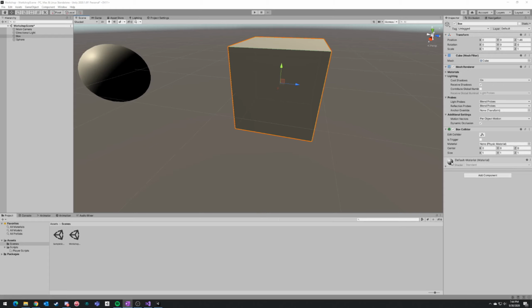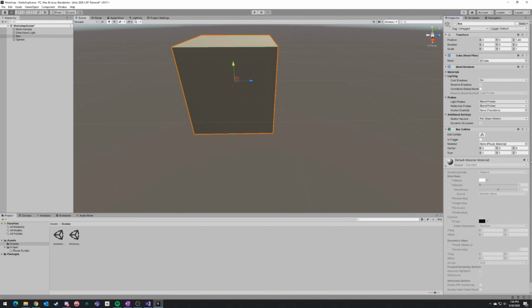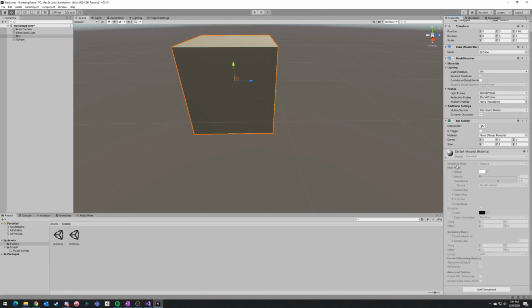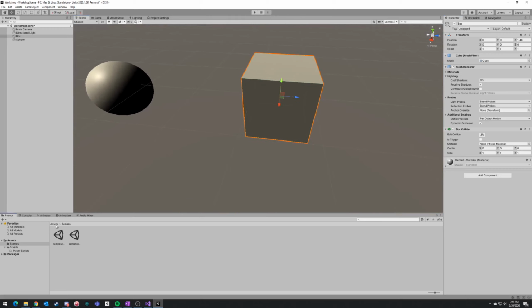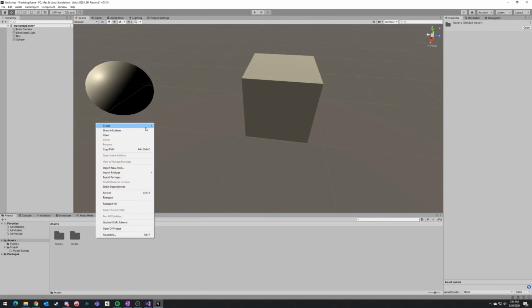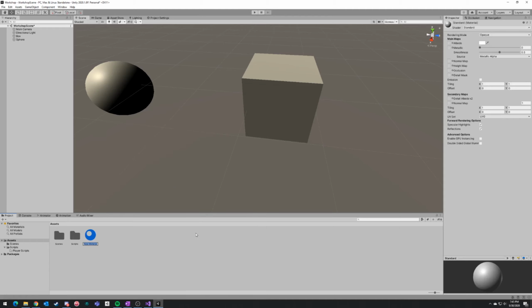And finally, we have this material down here, which is sort of like a component, but anything like this actually has a material. This is where Cameron and Andrew Von Harris could probably talk a lot more than I can, but I can at least tell you a little bit of the basics. It has a default material, which is this gray. But if we wanted to, we can go to our assets, right click down here, and create a new material. It's here in the middle. We create that and call this box material.